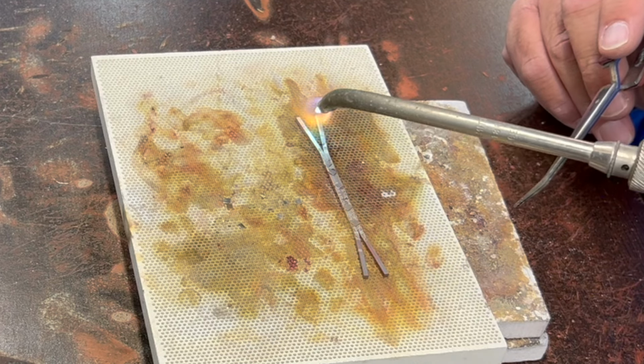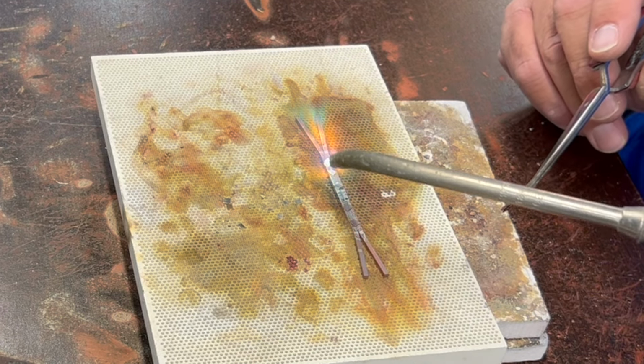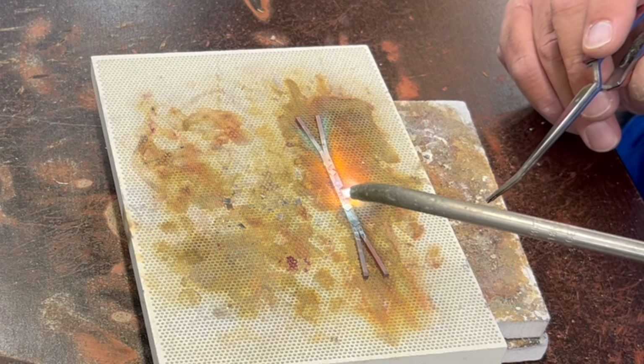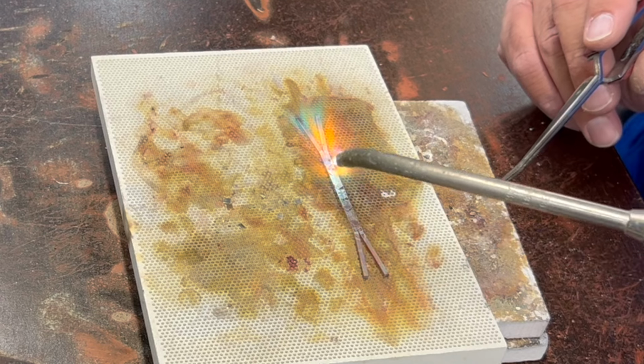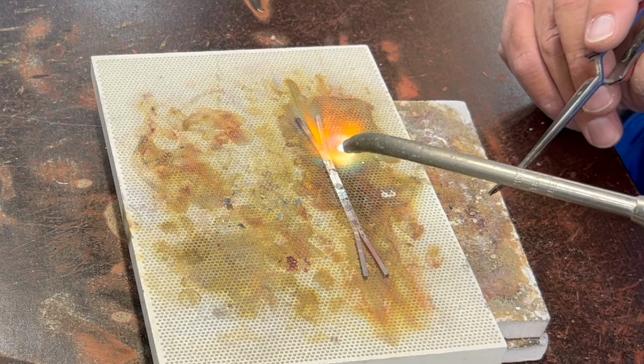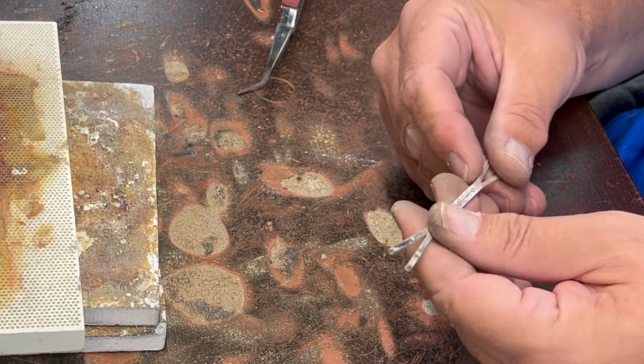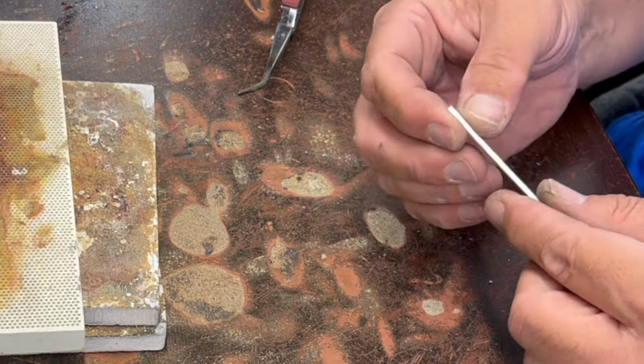So you got to go all the way to the ends, though, because with silver, when you're soldering it, you want the entire piece to reach the soldering temperature, which in the case of hard silver solder here is about 1450 degrees Fahrenheit. All right, so now I'm going to do just a little bit of cleanup filing.